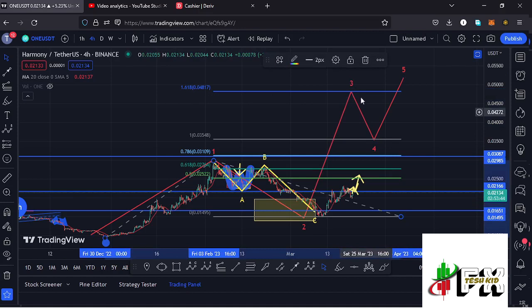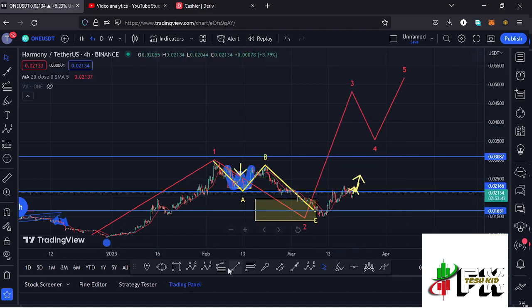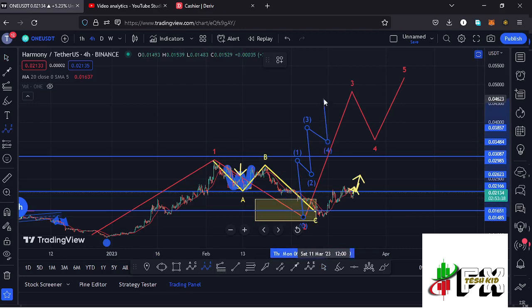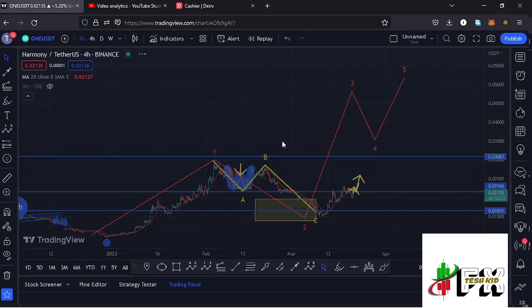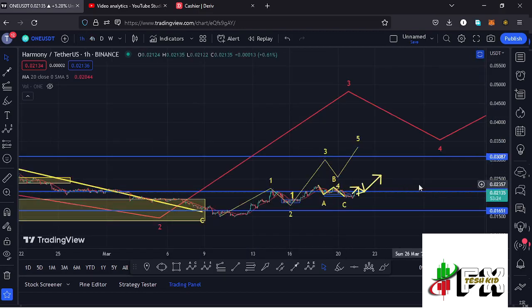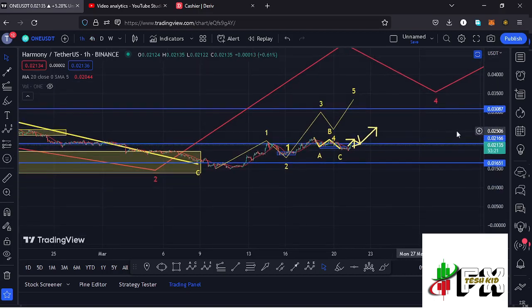And because of the impulsive nature in the formation of that wave 3, I'm also expecting to see a 5-wave structure in formation within the formation of that wave 3, having the wave 5 fully maximizing our target areas and also giving us the high for that wave 3 to the upper side. And this Elliot structure within the formation of this wave 3 is what is going to give me the short-term scenarios that I'm expecting to play out, and I believe that is better seen here on the 1-hour chart.